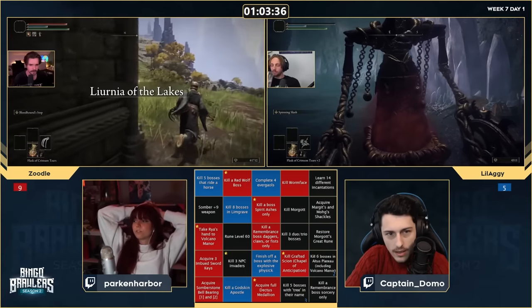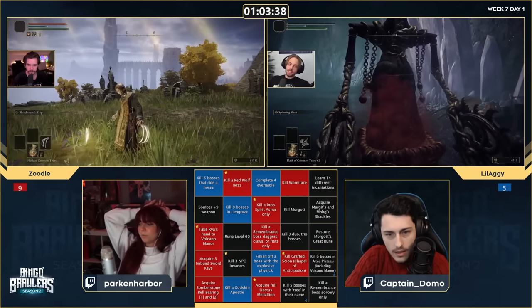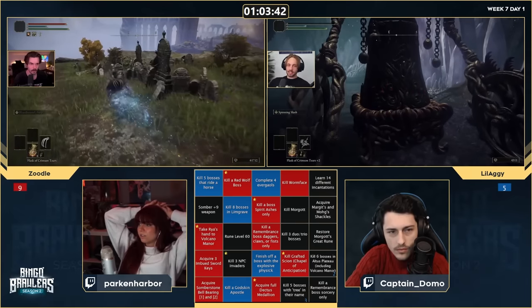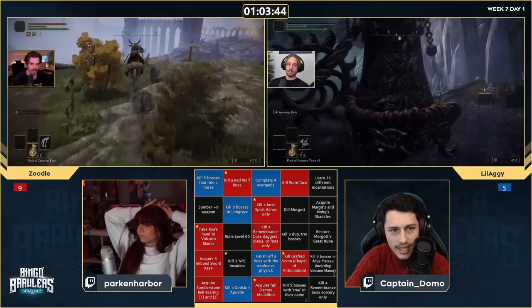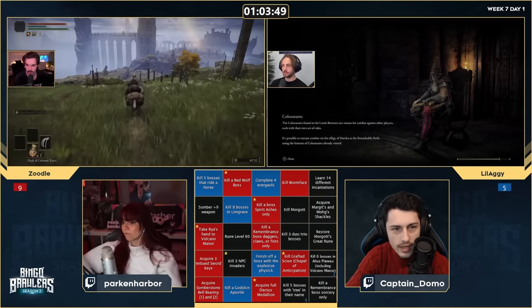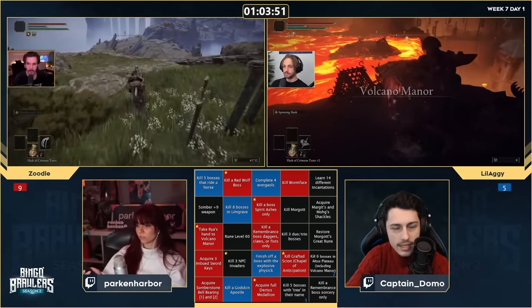Definitely making it hard for Zoodle to predict what Aggie's doing, but Zoodle's just doing his own thing at this point. So yeah, looks like Zoodle is going for incantations here, going to be grabbing that Flame Cleanse Me spell location, and then also going for that Ancient Dragon incantations book.